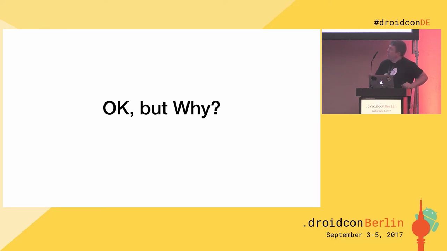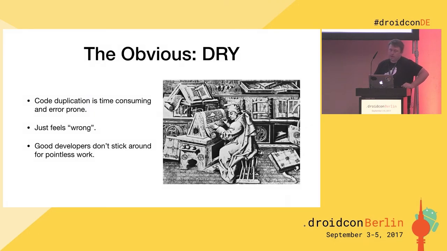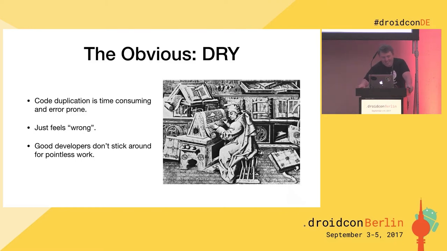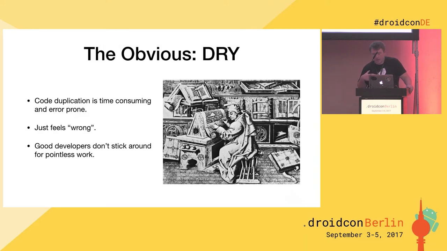But why? The first thing is the obvious — don't repeat yourself. Code duplication is time-consuming and error-prone, and it just kind of feels wrong. Most of the work since we were an Android-only shop for a long time was really: here's our iOS app, make the Android app, and we're not going to pay you as much and don't put all the features in and don't redesign it. So you're basically copying apps, and to be honest, it feels like shit work after seven years. As a manager and a developer, if all you're doing is copying, eventually the good people don't stay around that long.